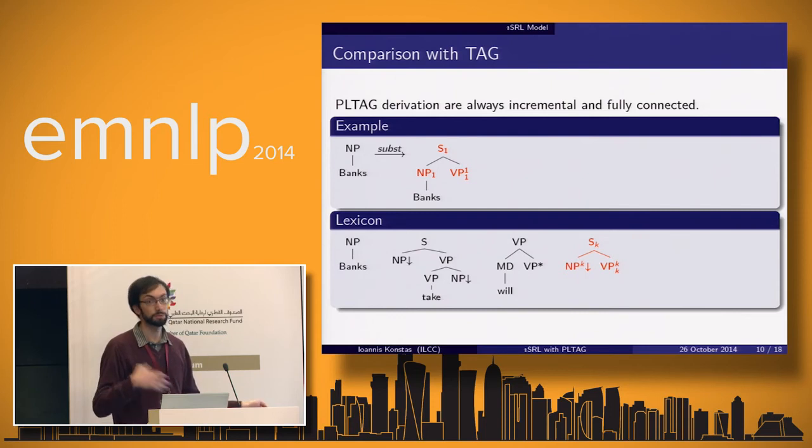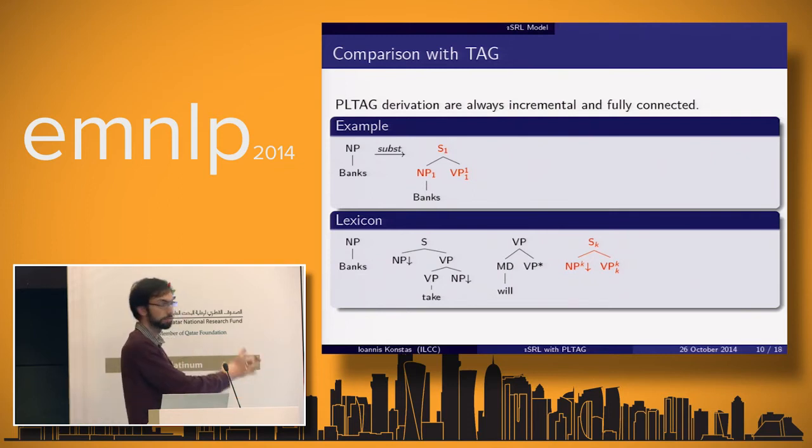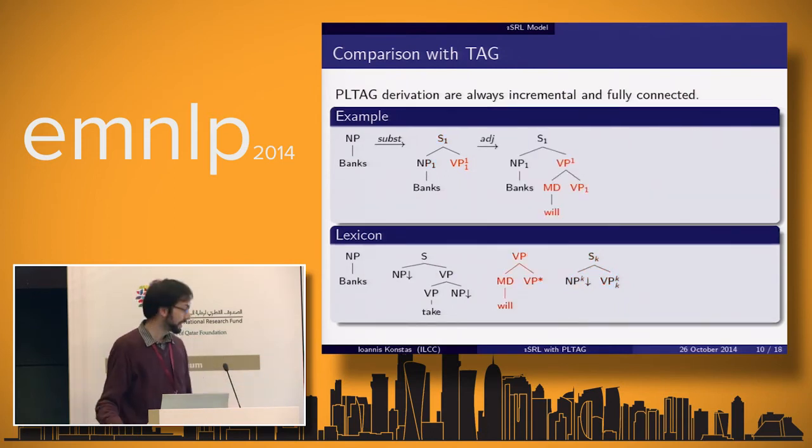These actually correspond to nodes that we haven't seen yet, but we need some evidence further on, some actual elementary trees, to verify those and say, this was what you predicted, but now you have the actual evidence for that. So banks, a verb I haven't seen yet, a verb structure I haven't seen yet. And I still haven't seen the verb, but I can now adjoin this modifier structure, and it becomes banks will, and then the VP we haven't seen yet. So you get to see this is further teased apart because you put this in the middle, but we are still incremental and we have a fully connected structure.